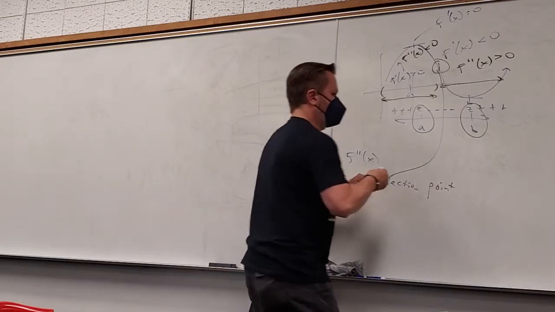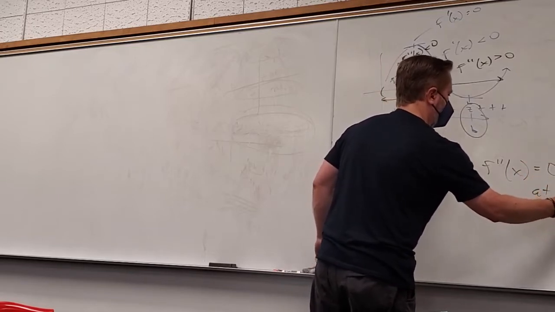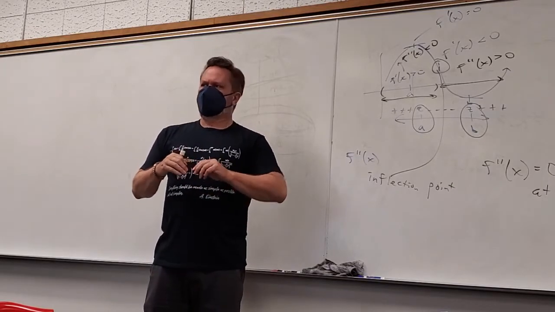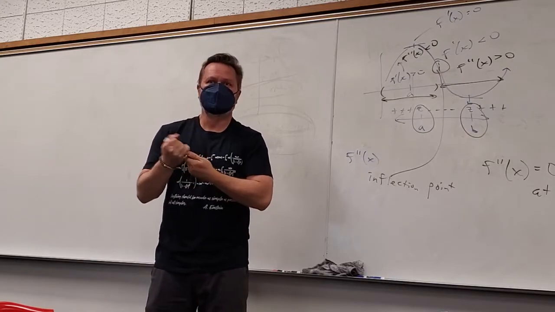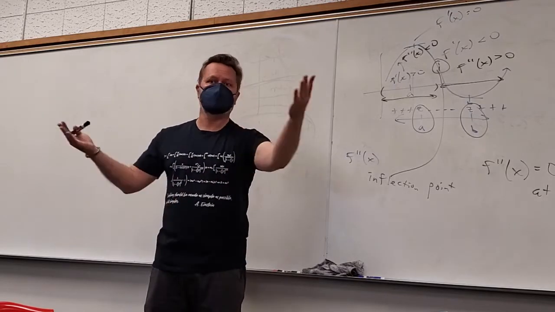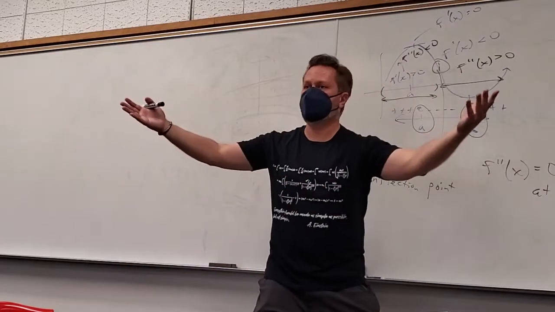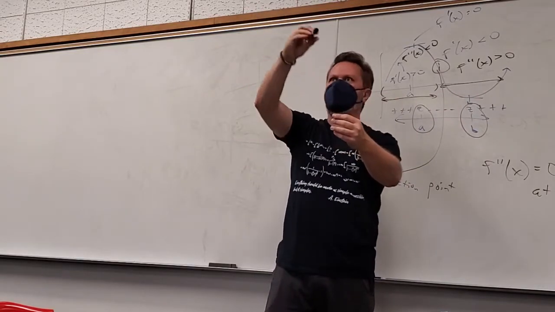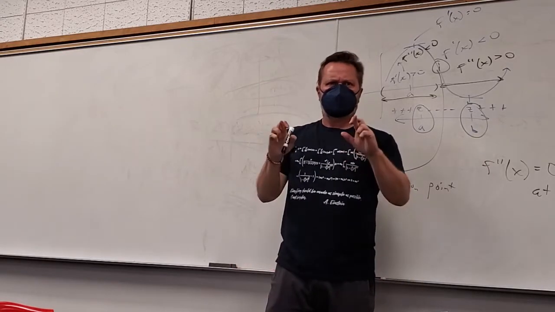So if I find f double prime of x equals 0 at A, B, and C, are those my inflection points? First off, I would love it if somebody said those aren't points. Right. But are they the location of inflection points? Possibly. I don't know. It could be that it stays positive on both sides of A, in which case it's not an inflection point, right? The same way I can have a slope go to 0 and then it's aha. So is that a turning point? Nope. It could trick me.